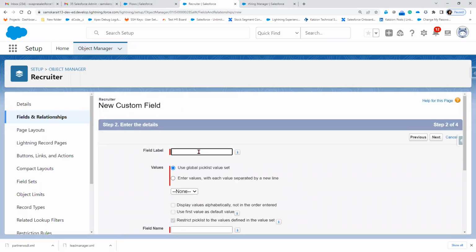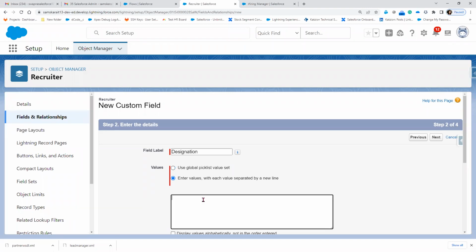Let's say this is designation, and I'll enter the values. A few values are HR executive, HR manager, recruitment specialist, and senior HR executive.